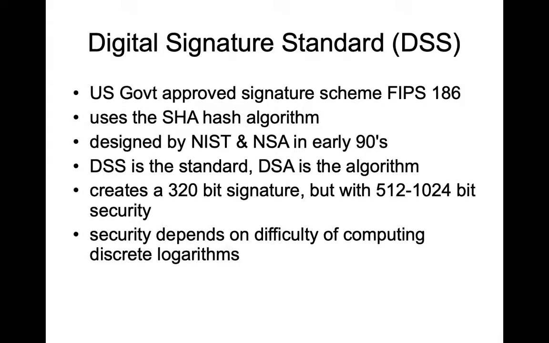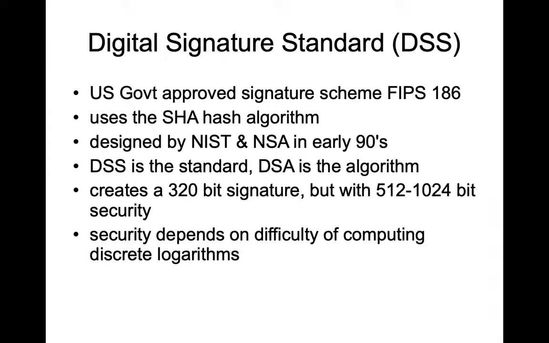Just like RSA derives its security from the hardness of factoring large numbers, prime factorization, the strength of DSA comes from the hardness of discrete log. It's called DSS, the standard, and the algorithm itself is called DSA. It was produced in the early 90s. It's an interesting algorithm. It looks slightly different. We will look at it now.